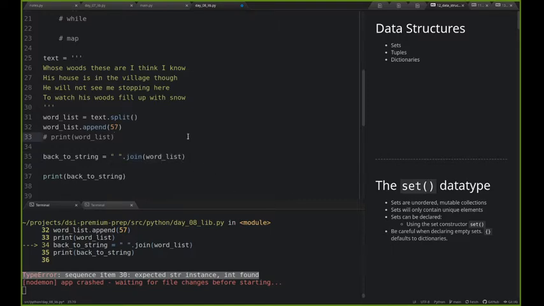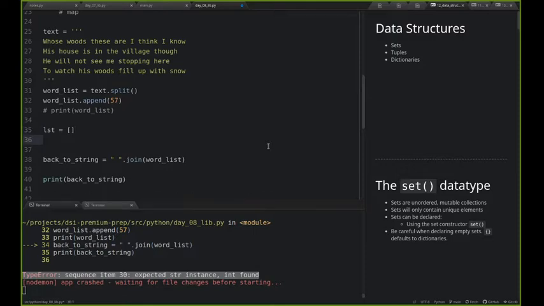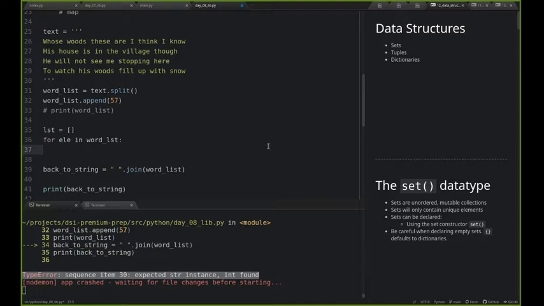Now, there's a few things we could do here. The brute force way, and there's no dishonor in code that works, even if it's clunkier than it needs to be, would be to do an accumulator. I'll just start an accumulator. List equals empty list, and I'll say for element in word list. We'll iterate through word list, and just to illustrate what I'm talking about, I'll print the type of every element in word list.